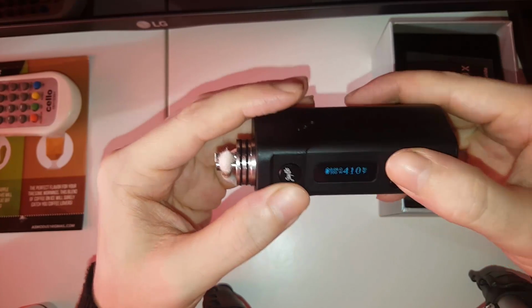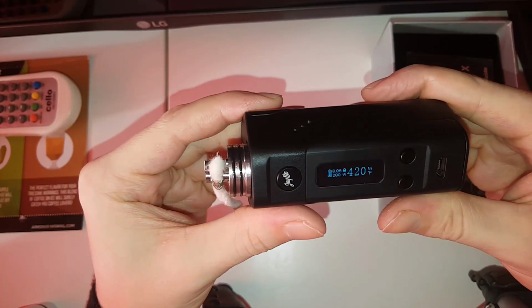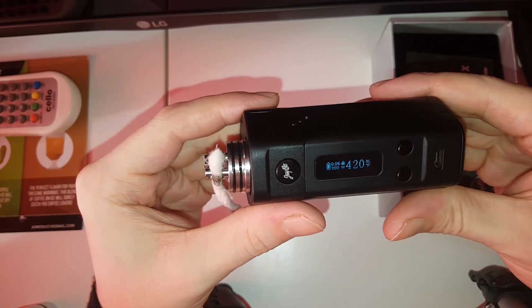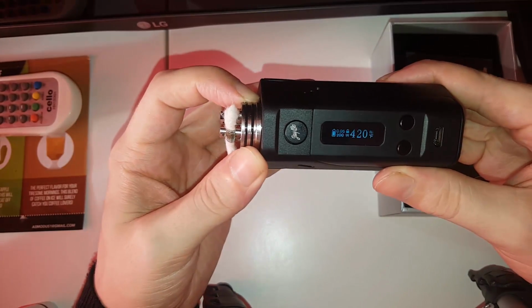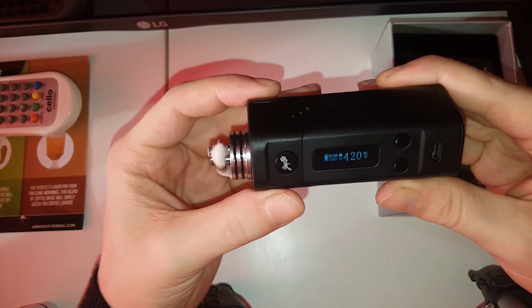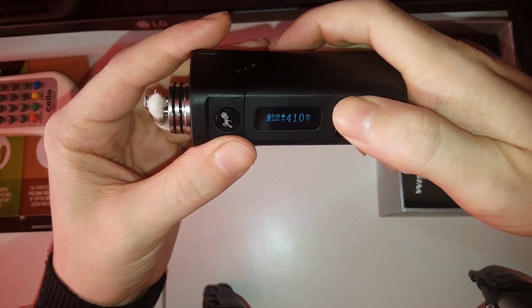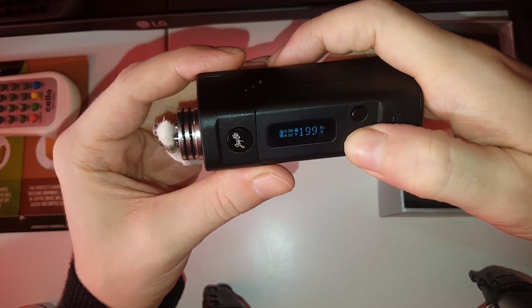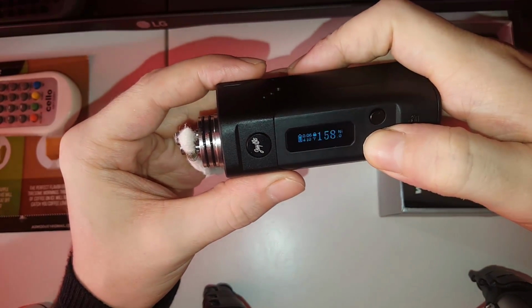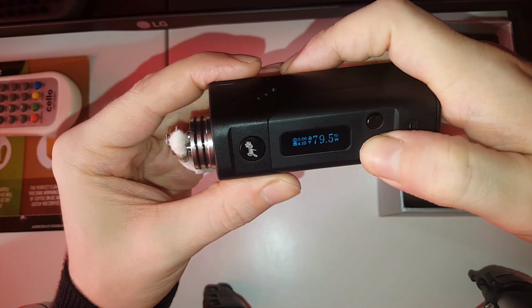Now to lock the resistance, it's the up and fire button at the same time. That's locked in at 0.06. That is a bit low, but that'll be fine. 410. 1, 2, 3, 4. There's no need to set it to 200 watts in temperature control. Way too high for me. So let's just set it around 70.